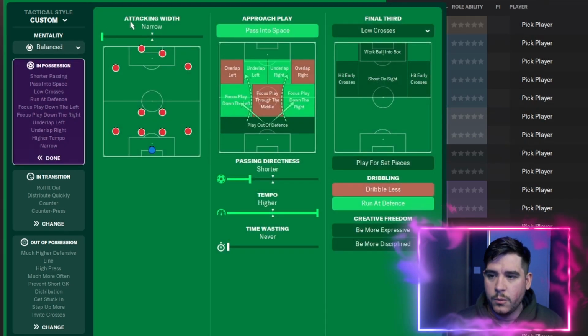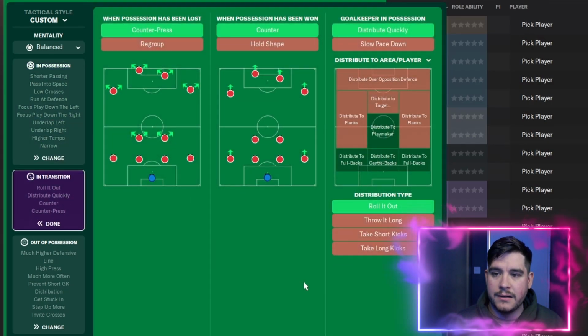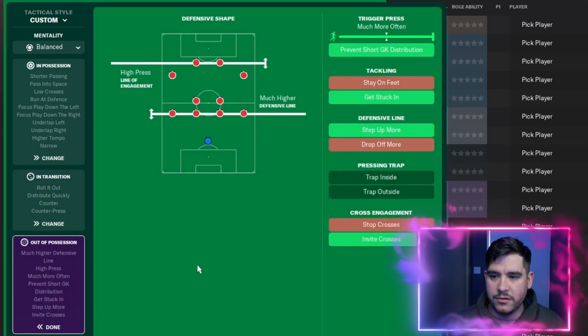In possession, we have very narrow attacking width. Approach play is pass into space with underlap on the right and on the left. Focus down the left and the right with shorter passing directness and a higher tempo. Lower crosses in the final third with run of the defence as well as dribbling. In the transition, counter press and counter with distribute quickly and roll it out as a distribution style.